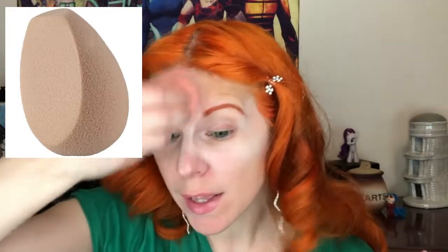I did try to use the Fenty blender at one point because it was really soft, but I like my beauty blenders to be big and soft and cuddly — like a teddy bear of a beauty blender. That one was nice and soft but it fell apart within a week, so I don't really recommend the Fenty Beauty Blender. I also forgot to mention primer — I do have the Fenty primer but I don't find that it does anything for me. This foundation sticks to skin really well without anything underneath, and the fewer products I glob onto my skin the better.